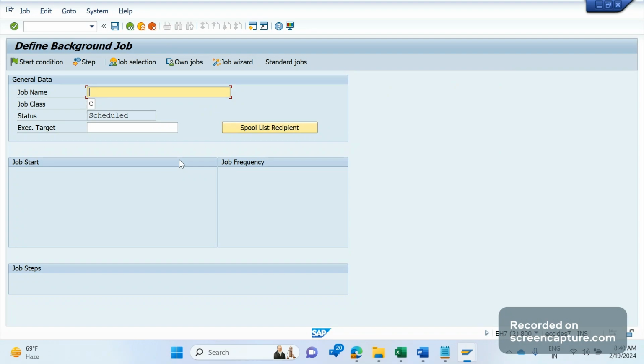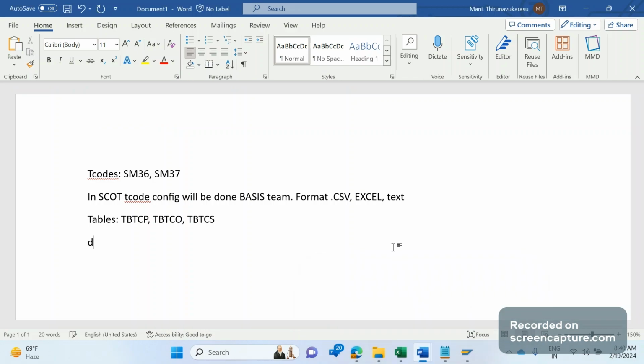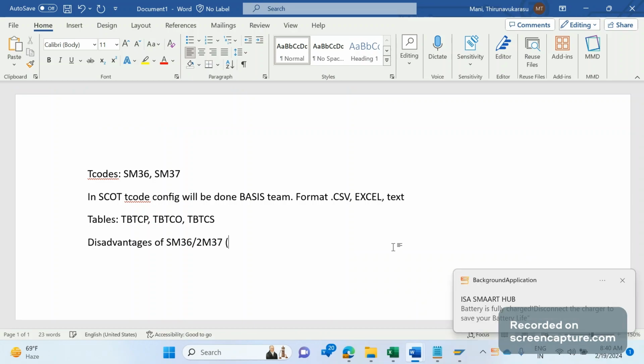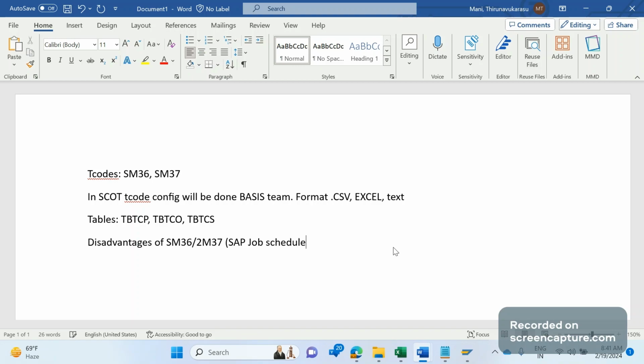So the first disadvantage of the SAP job scheduler is no failure alerts.